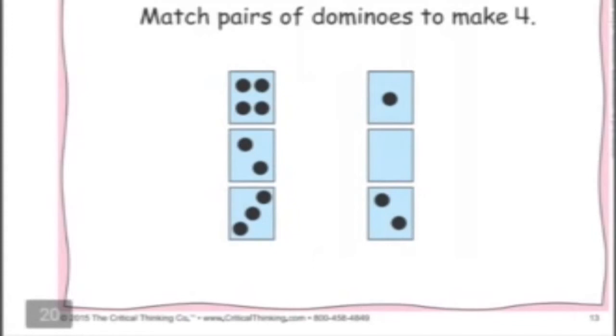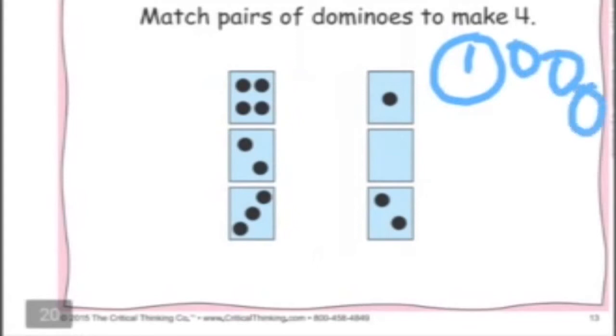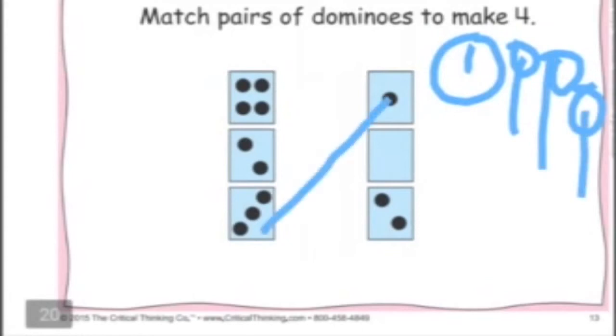1, 2, 3, 4. Let's depict that right here. This is 1 already. I'll circle it and count to 4. 1 on my screen, then 2, 3, and 4. So you can see, how many circles do I have outside? 1, 2, 3. So 1 and 3 make 4. I will match that. You see?